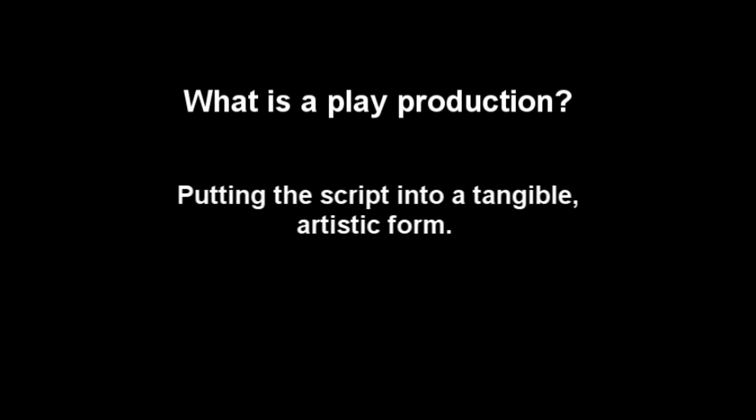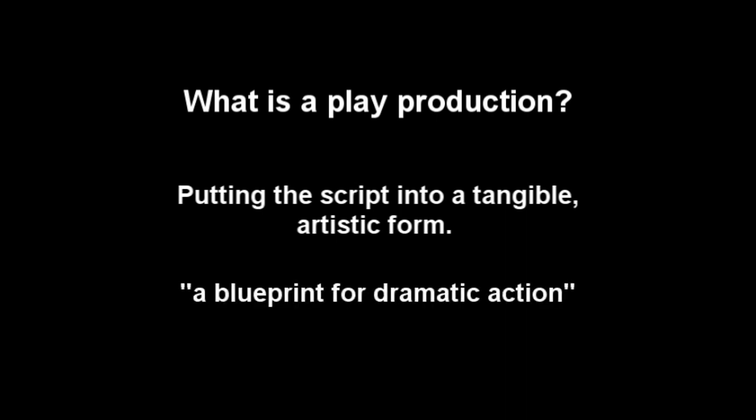What is a play production? We can define a play production as the script put into a tangible artistic form. As we have already stated, the script is a blueprint for dramatic action. It suggests what action, backgrounds, and details may be used in a production. The production is the act of putting these suggestions into a concrete form.